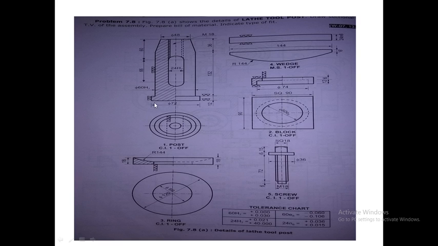Now the bottom diameter of the entire post is what? Cylindrical in shape. Only the top portion of height 36 mm, that is from here to here, the upper part, will be tapered, whereas the entire remaining portion is cylindrical. Now we will see the dimensions of the post one by one.